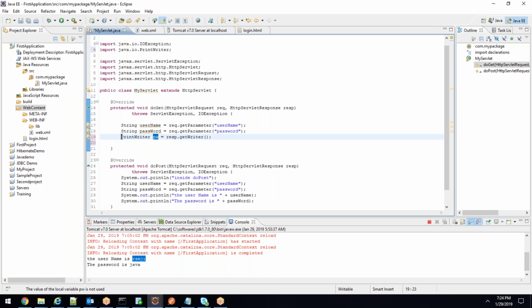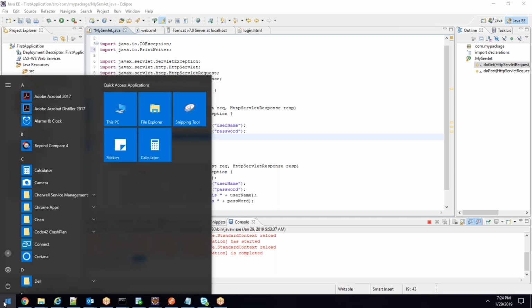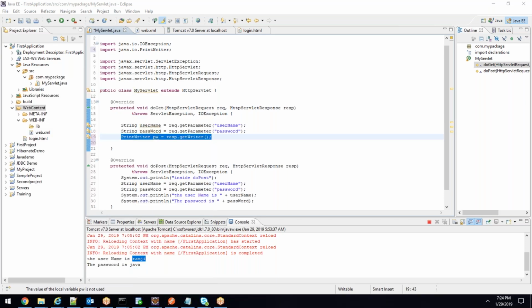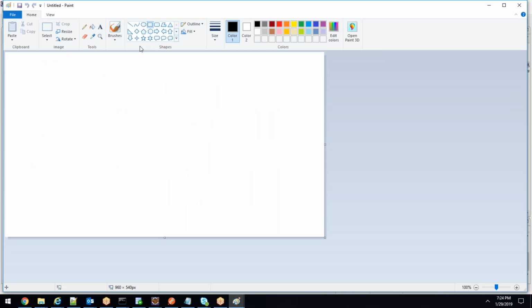So let us try to understand what is the meaning of this. This is the client and this is the server. The browser is the client and the server is the Tomcat server. Now you send the request to the server from the client.